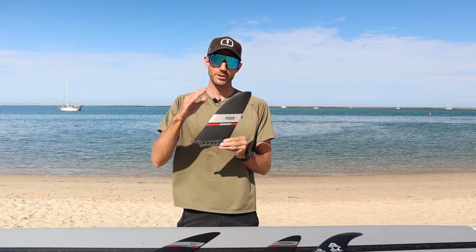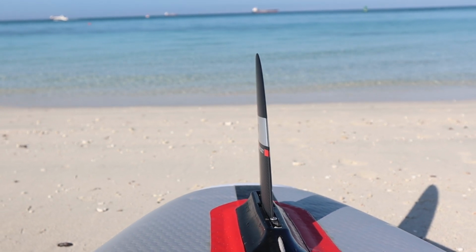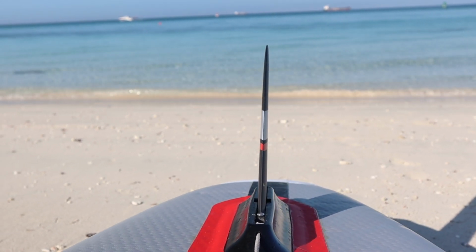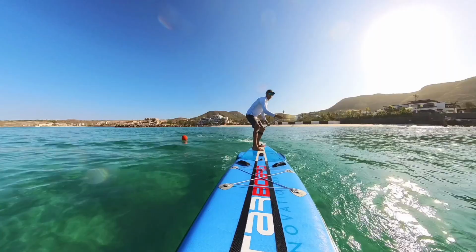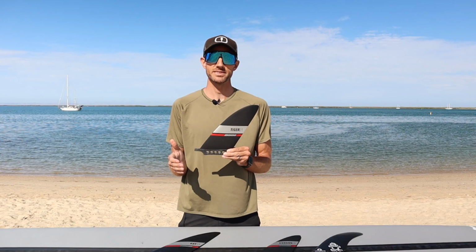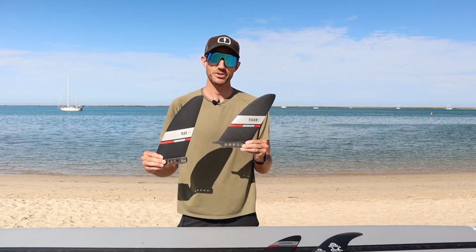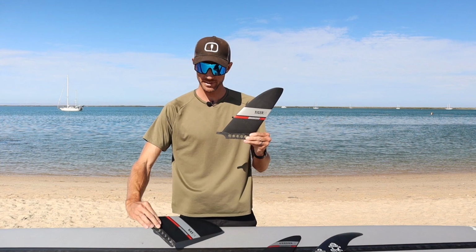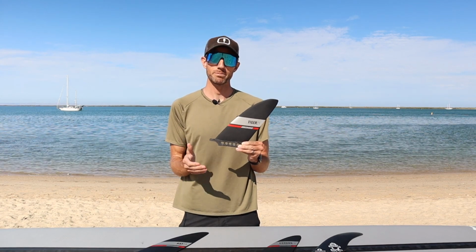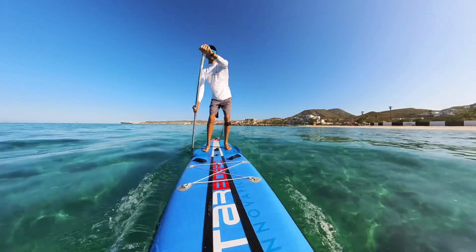But since this fin is a little bit shorter and has a little bit better foil design around it as well, I did feel an improvement in my overall speed on the paddleboard, as well as when I went into buoy turns. I felt very efficient and was able to turn my board around very quickly while still feeling stable on those turns. Now I will say the Ray fin definitely felt a little bit more stable in choppier conditions in comparison to this Tiger fin. But overall I still felt super confident paddling on the water. I felt stable and I still felt I was tracking super straight using this Tiger fin.